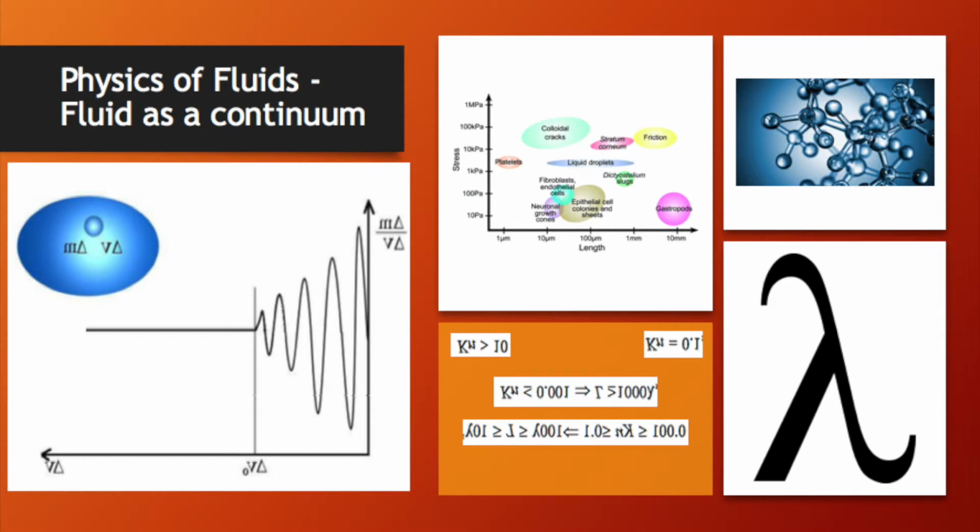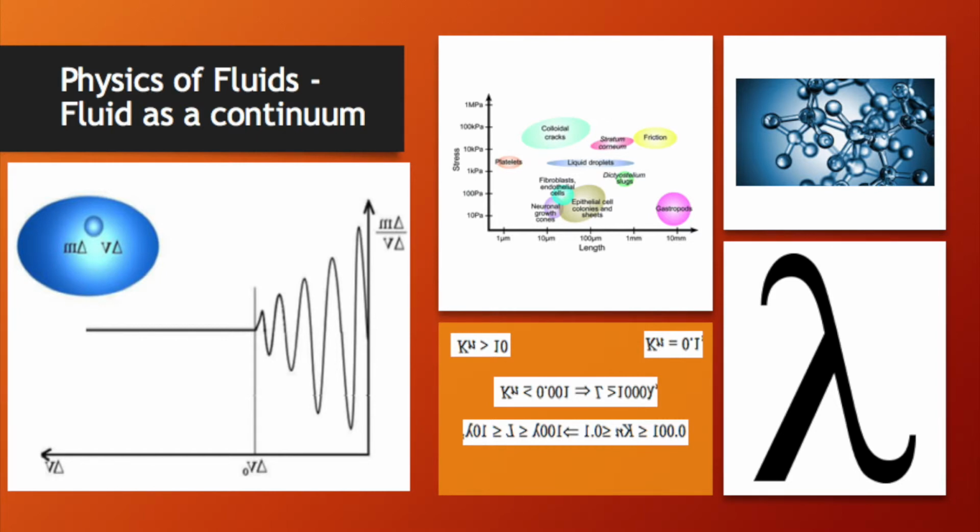The Knudsen number gives a feeling about the continuity of a fluid at the length scale of observation. The criteria for this is the following. Fluid can be considered as a continuum. Rarefaction effects start to influence the properties. The assumption that a liquid is a continuum starts to break down. We are looking at molecules at a length scale smaller than their mean free path. The continuum approach breaks down completely.